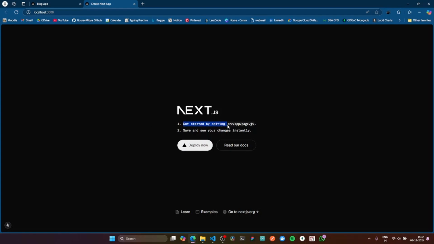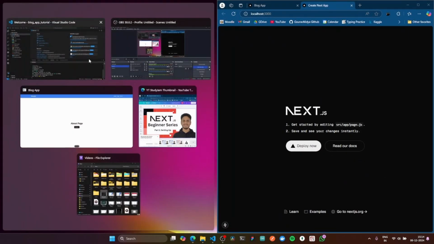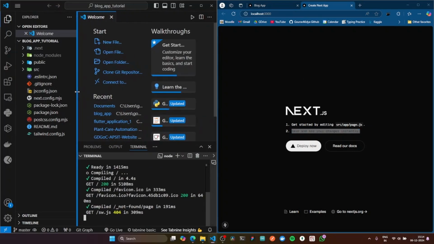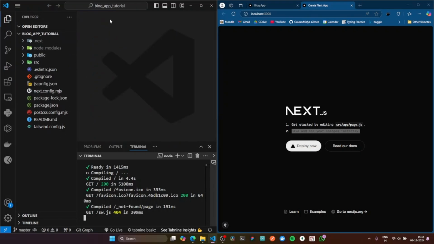It says, get started by editing src/app/page.js. Save and see your changes instantly. So when we actually do npm run dev, this hot reloading functionality takes place, which is a game changer because it really improves developer efficiency. Now let's go ahead and see what they are talking about.